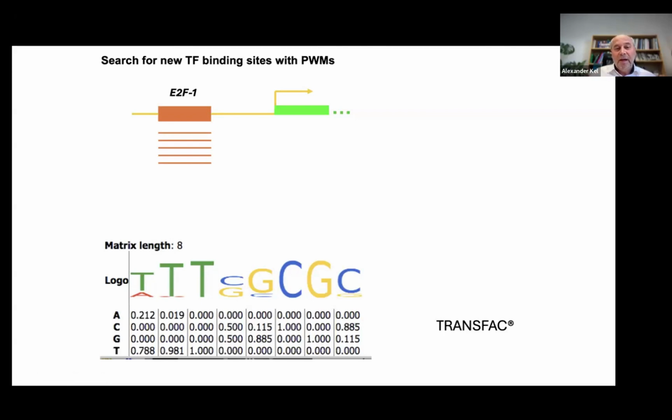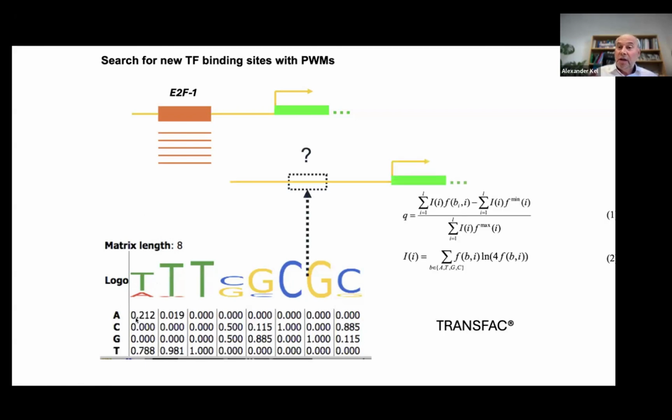So, and this model of the binding, which is called positional weight matrix, which you can see here, is constructed simply by counting how many times you observed a particular nucleotide in the particular position of that site. And of course, it's a very simplified model, although it's very robust, and till now we are using it. And why we need that? Because we need actually to predict new sites. And that's exactly what Match program is doing. That's exactly what we just did, and I will repeat it again.